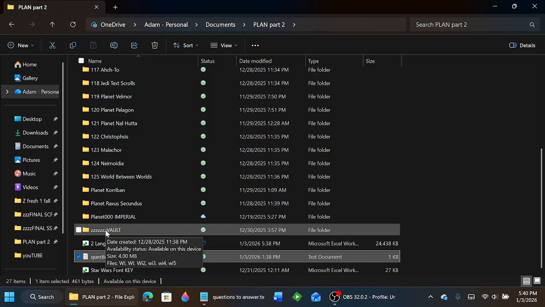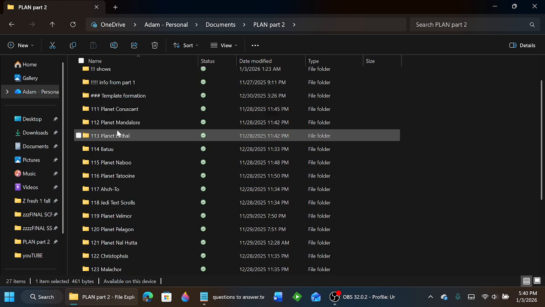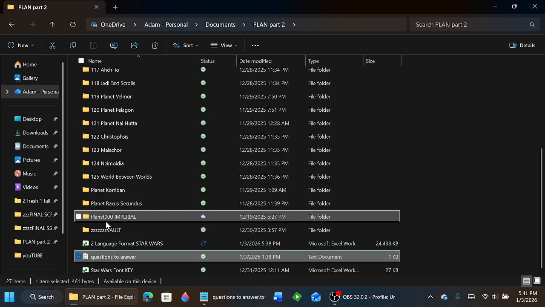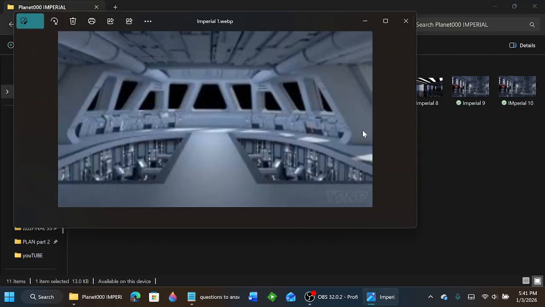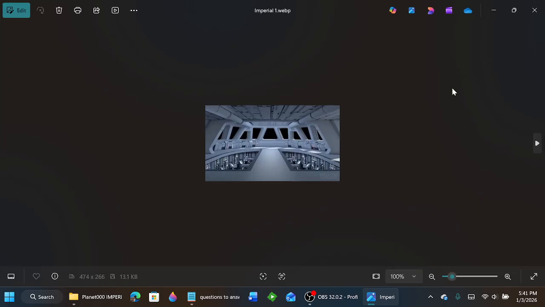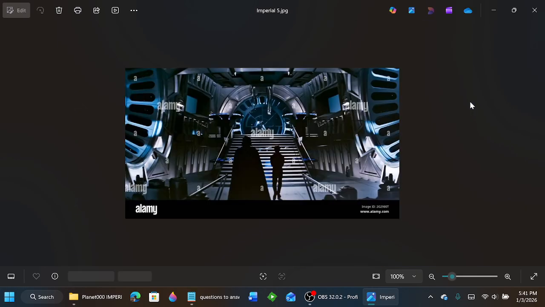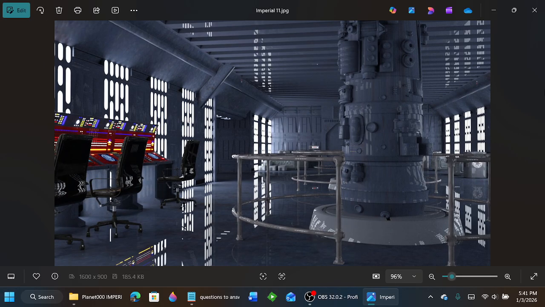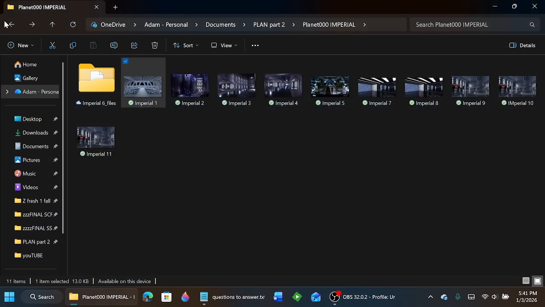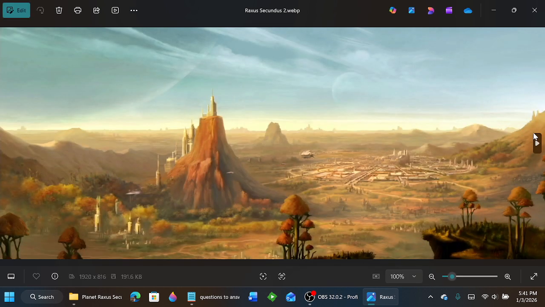And then Vault, I'm not going to go through. I'm going to go through instead all of these planets, and then I'm going to go through these top ones. So, Imperial. These are pretty much, I don't know what that is from. I think it's supposed to be a photo, but these are photos that I saved to inspire myself for different planets or locations. So I'll just stay going through these if you want to see them, save them, whatever the case might be. And then I'll be doing this for all the planets. So now is more of a looking time. And these are just photos that I saved off the web.